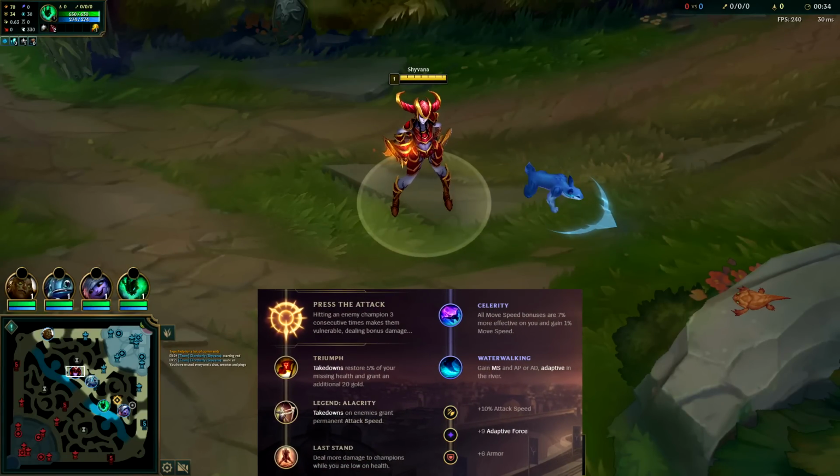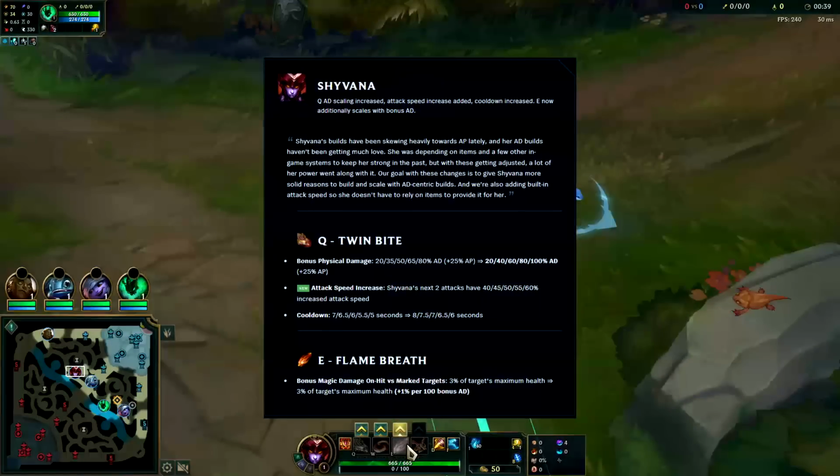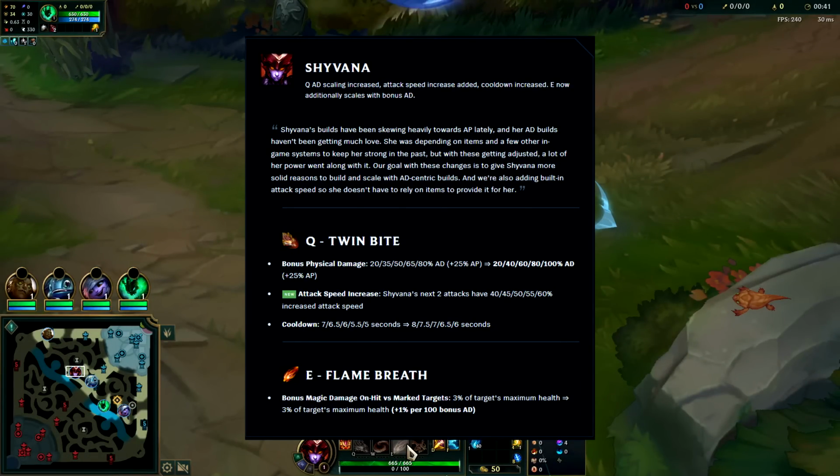Shyvana got some massive buffs on her Q and her E, giving her amazing AD scaling. So basically her E has percent based max health damage based on her total AD, and her Q now has really solid AD scalings on the bonus damage off AD, and your first two auto attacks after using your Q have a bunch of extra attack speed, starting at 40% at level 1. So it's going to be a fun game.